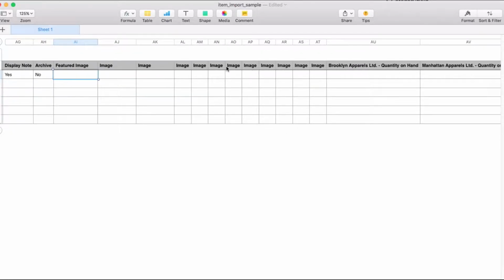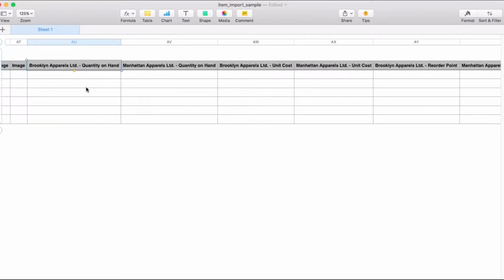Let's scroll along here. So the next column is featured image. This is going to be the very first image to display on your product pages. And each image column afterwards will display in sequence, and you can have up to 11 extra images. So including the featured image, you can have 12 images in total. So I've already got an image ready for this product, and I've called it purple glasses. And I've also put the .jpg. If it was a PNG or a GIF or something, you'd want to put that in here as well. So for these next few columns, you might see something slightly different. You're usually going to see your shop's name and then the type of column.